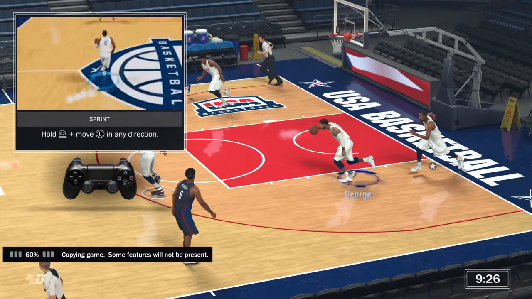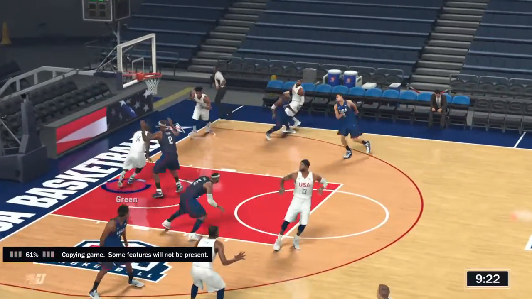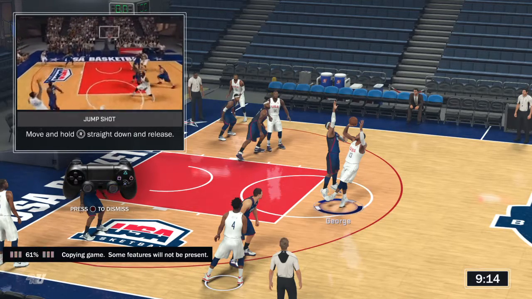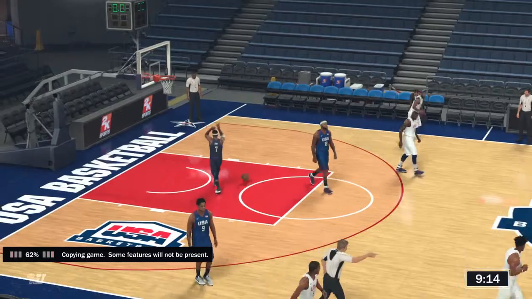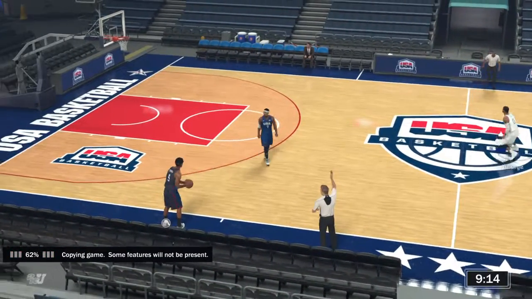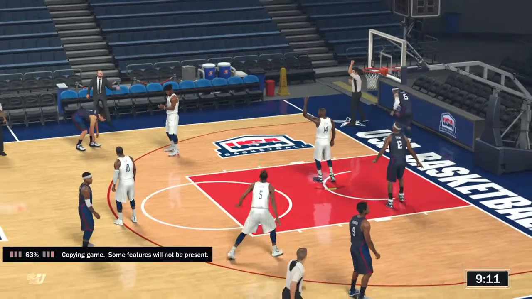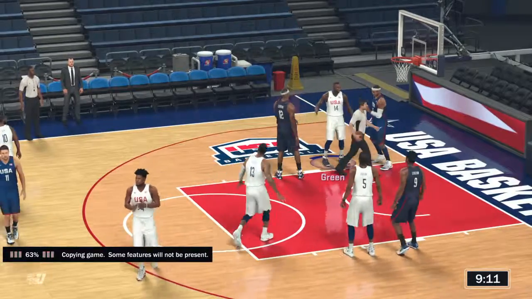To sprint, hold sprint and move the left stick in any direction. Oh no. Actually, this game's pretty hard. To swap players on defense, press player swap to control another defender. Ah, you hit me with the ball. I didn't think this game would actually be so hard, but this is pretty fun.